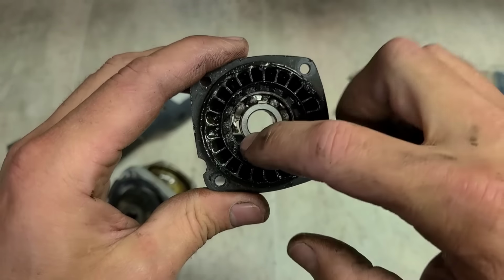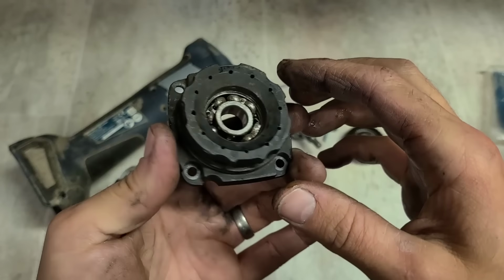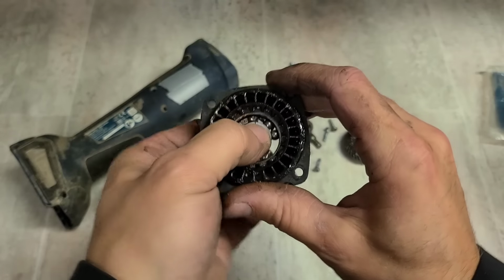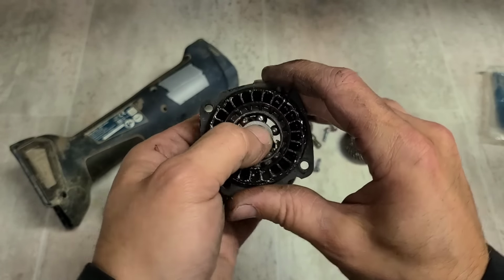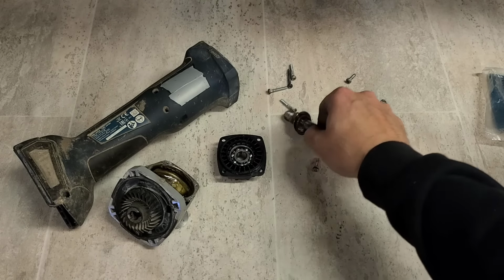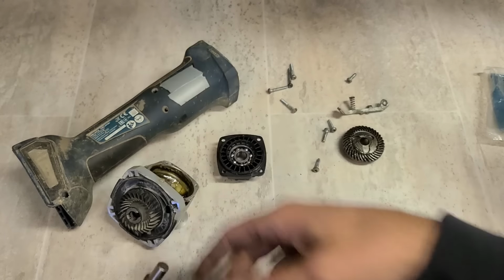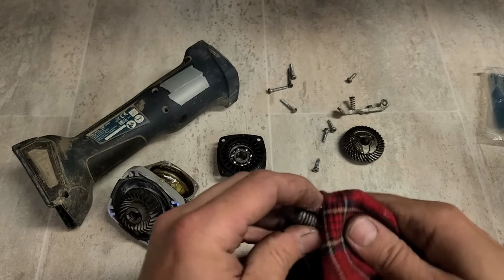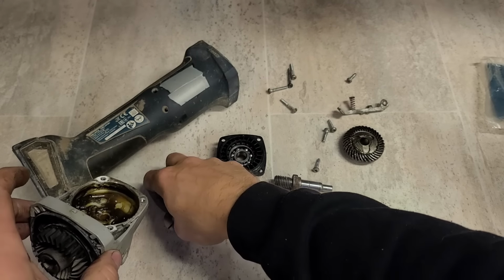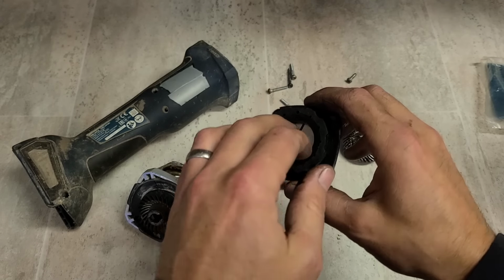And you can see there, she's only turning one way, or at least jamming the motor. It's completely collapsed, and our cage is actually torn apart. Turns one way, but not the other. So get rid of that. Get rid of the old washer. And that's the old bearing seal. The washer sits on there just to cover the bearing.